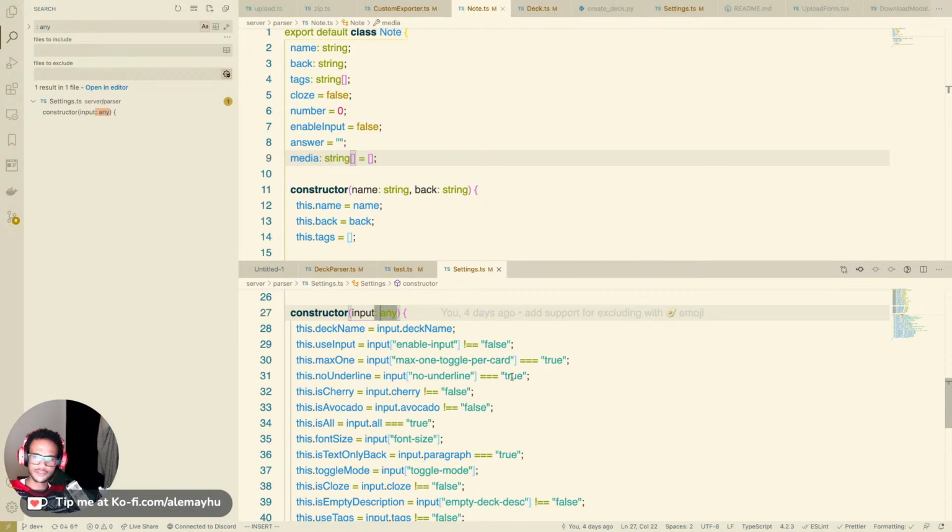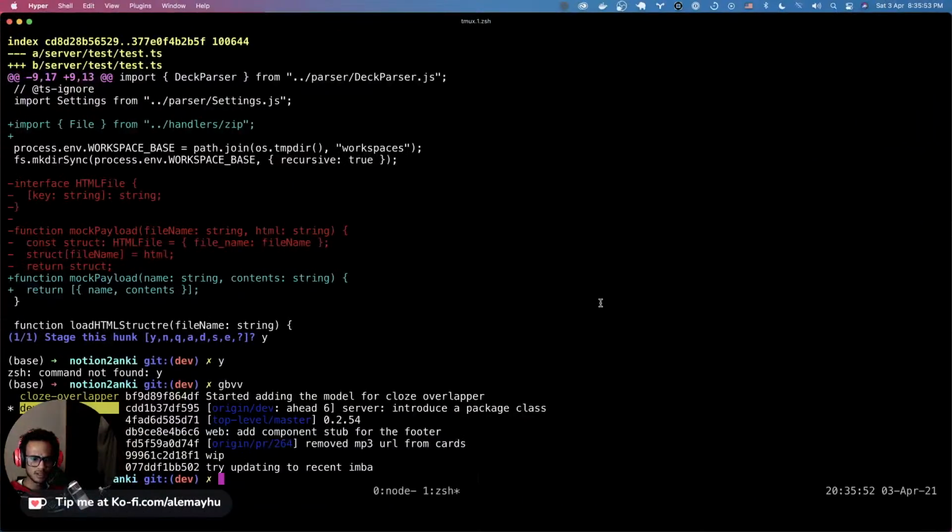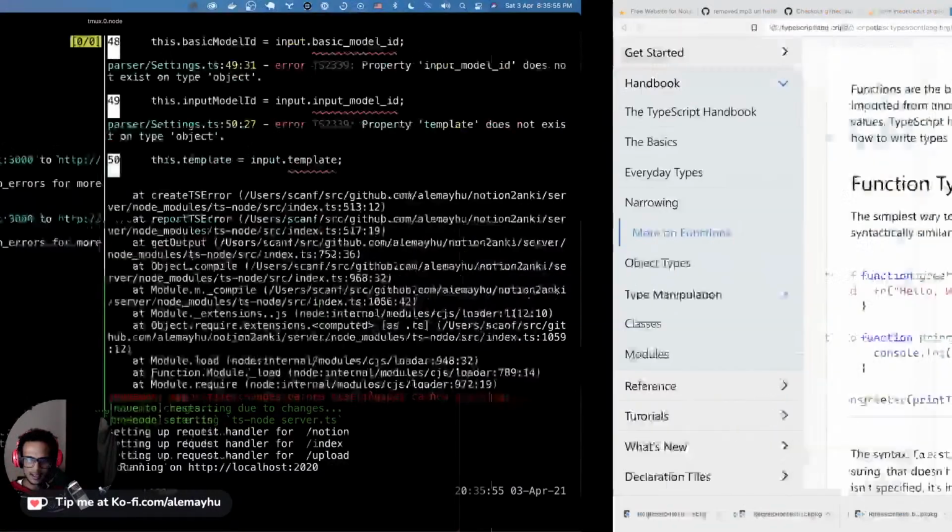It would be nice to get rid of this one too, but I think it's time to start wrapping things up. Spent a lot of time on the any stuff now.